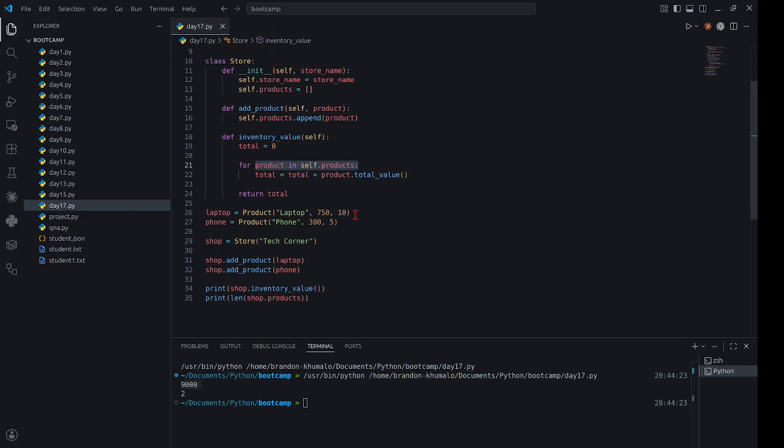The first product is the laptop, 7,500. It takes it and sends it to total. Then it loops again, finds the phone, calculates the phone using the total value method, and adds it to the already existing total, which was 7,500. So it's 7,500 plus 1,500, which equals 9,000.